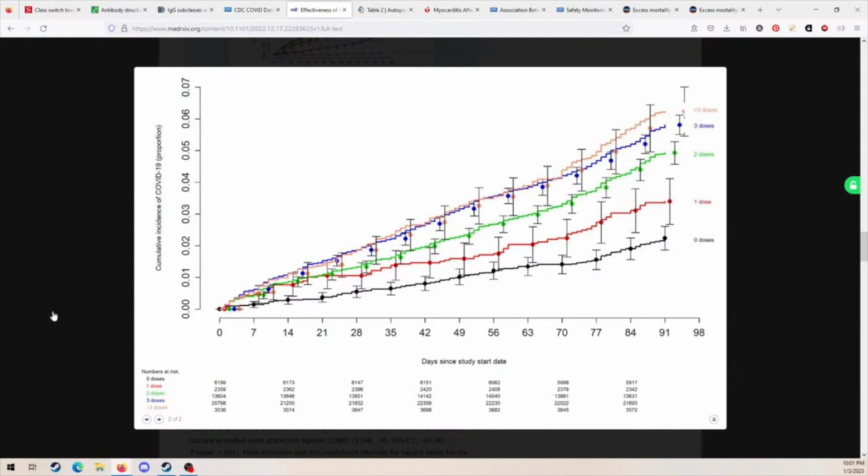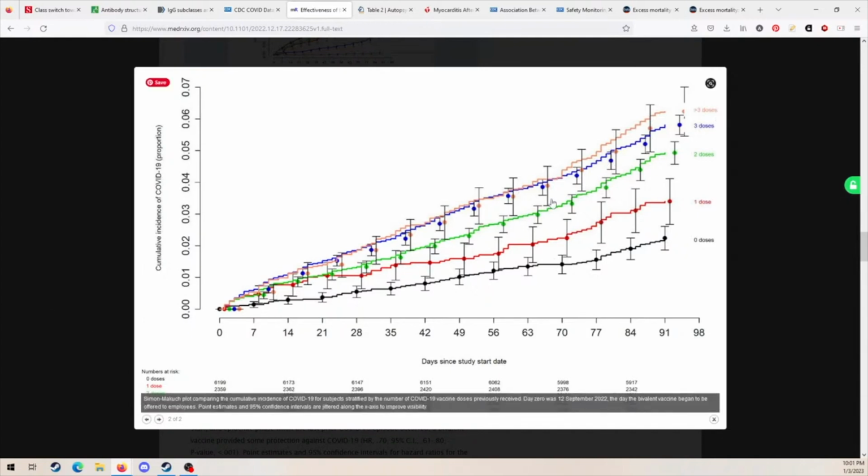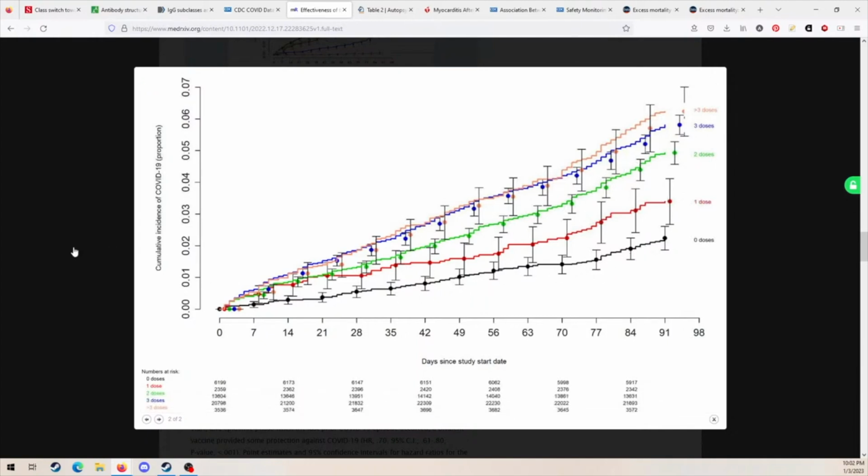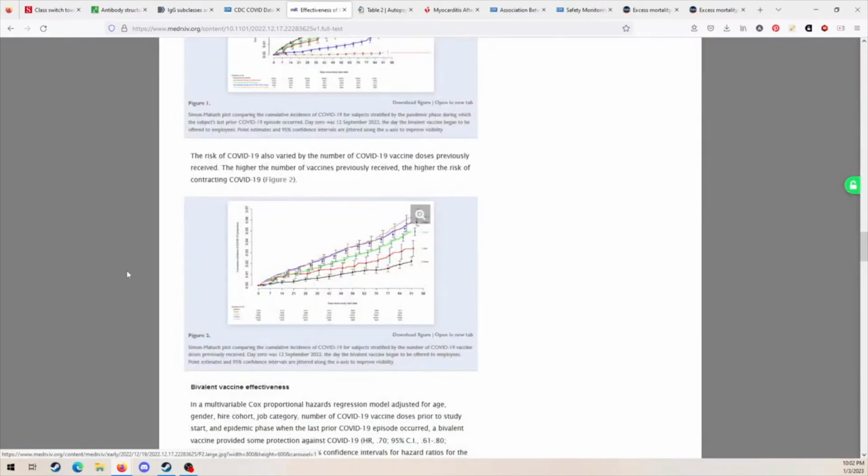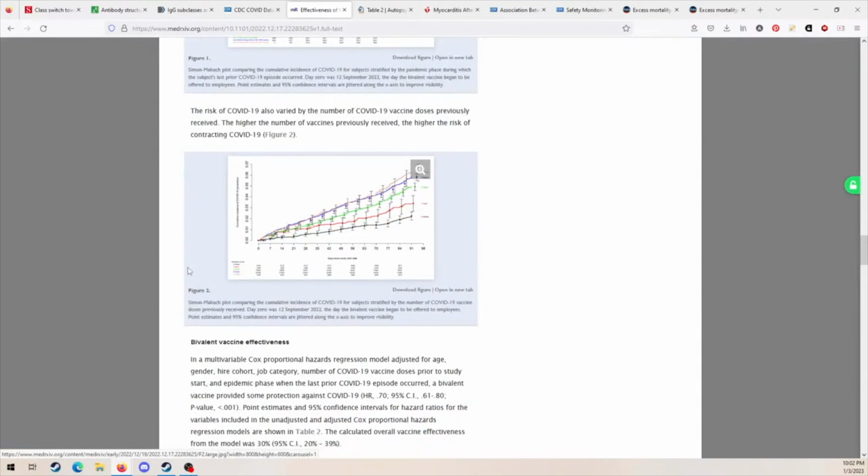They also don't break down their population by things like healthcare workers. So, are these people who got 3 doses or 2 doses, are they seeing COVID patients and more likely to test positive than people who report that they got 0 doses? There are lots of things like this throughout the study that just make it a really weird to interpret study design.